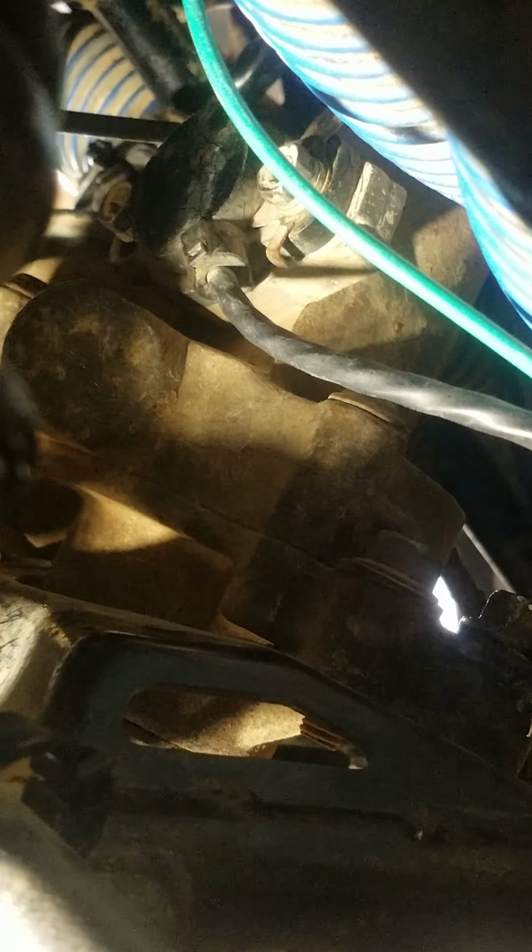loosened the screws, started the engine up, and then I just moved it back and forth because the holes are slotted, so just move it back and forth till you don't hear the motor whining, and then lock it down and then try it and see if that works, because that's what fixed mine.